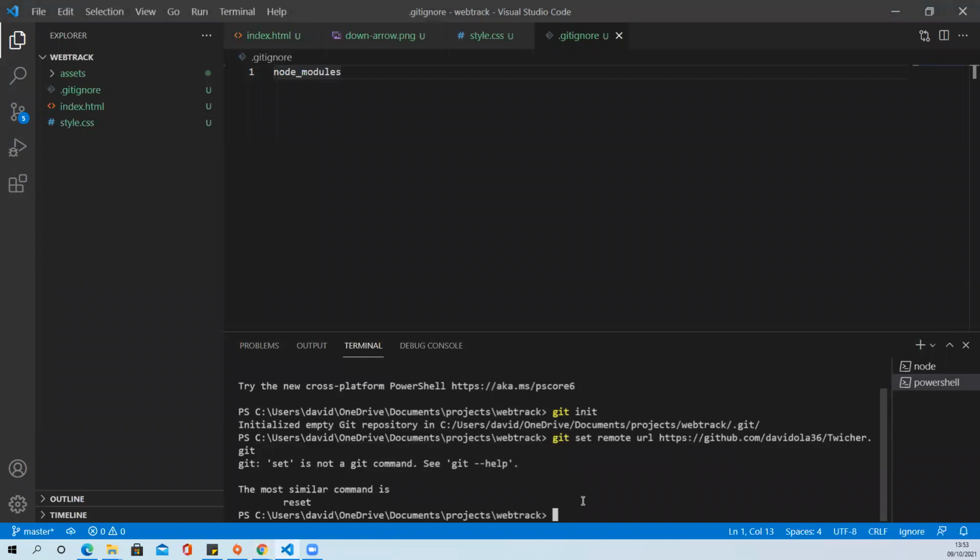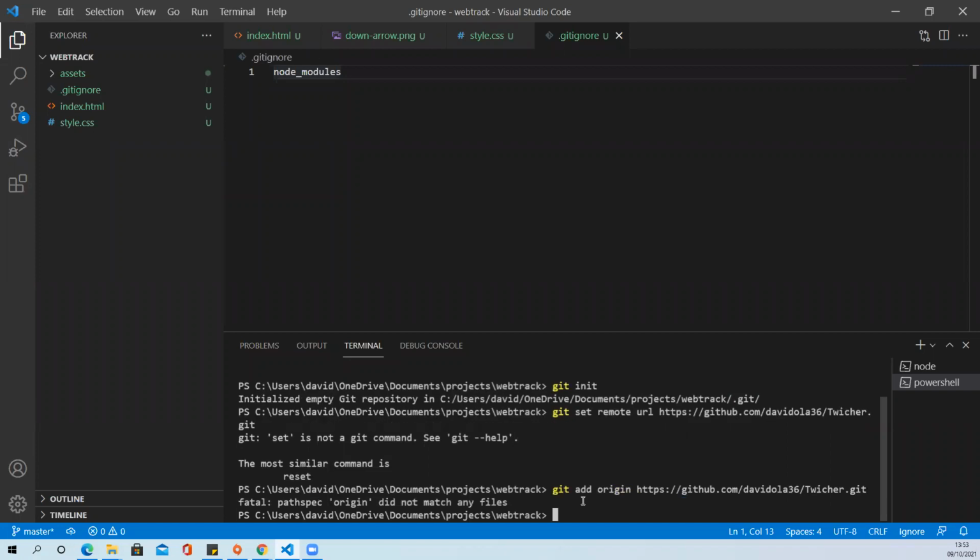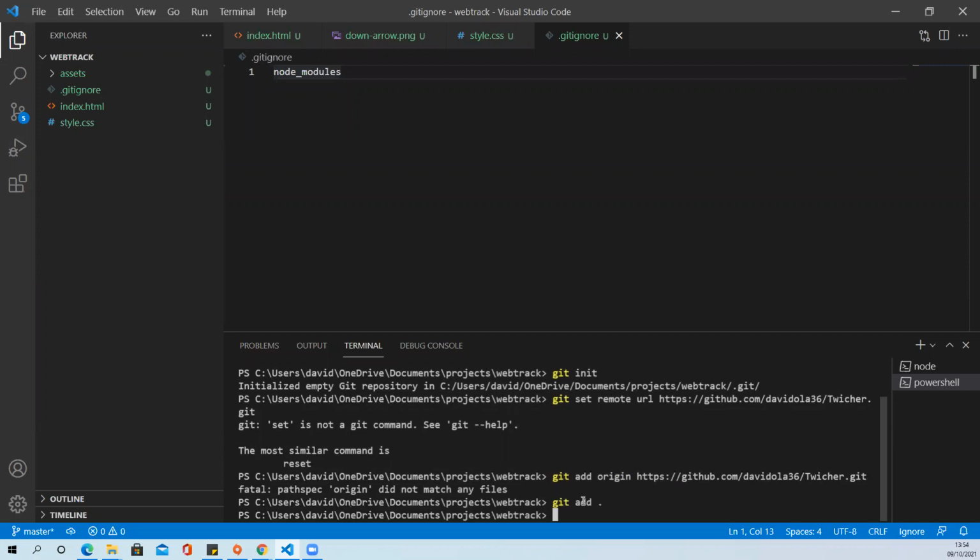Yeah, so after we initiate, we actually just do a git add, not a git origin. Yeah, so we add the origin. Origin doesn't match any, so we need to commit first. We need to add first, then we need to commit our first commit.